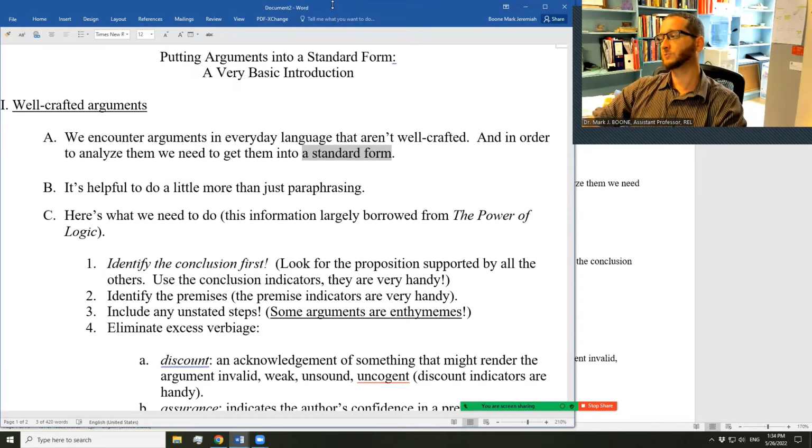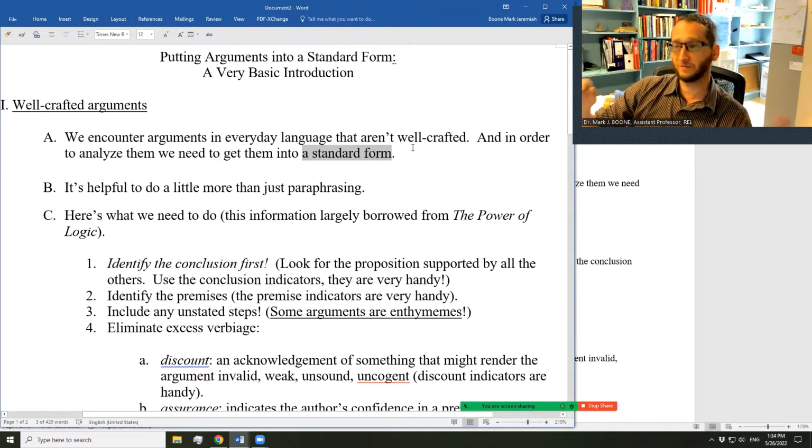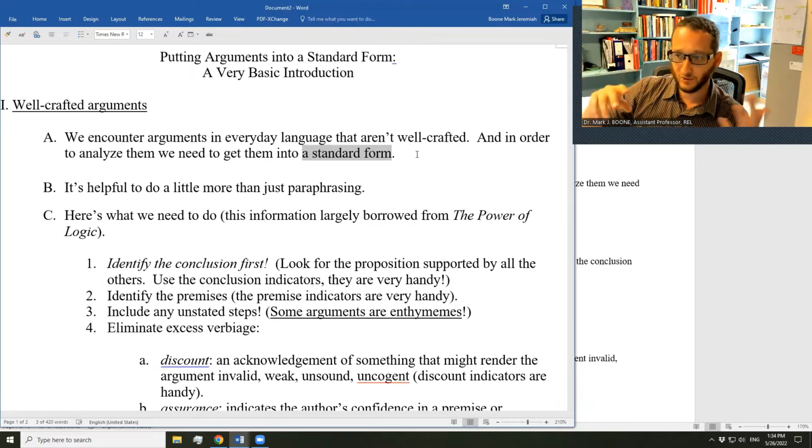Well, what I mean here is only that arguments are not always presented in an orderly fashion that allows us to evaluate whether the premises provide good enough support for the conclusion. Now, that's fine in itself. Human beings are not robots, and we shouldn't expect everyone to talk like, I don't know, Spock or something, to say premise 1 and premise 2 and premise 3, and to never change things out when you use the same things in one premise or another.